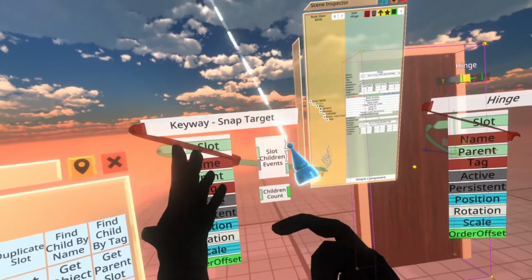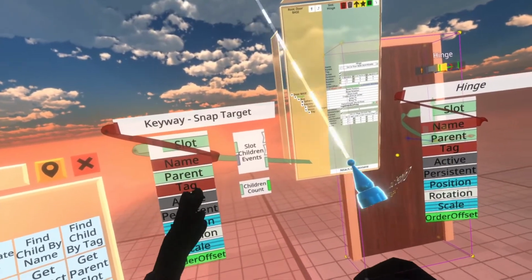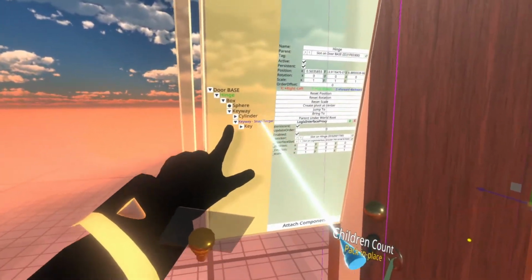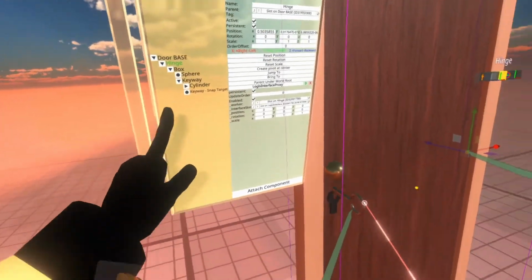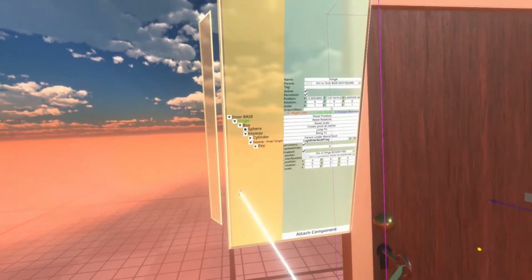Slot children events will emit an impulse every time the children of a slot changes. And so you'll see here on this inspector that the keyway snap target currently has the key as a child, but when I take the key out, it disappears, so it gets deparented. So we're going to use that to detect whether the key is put in.